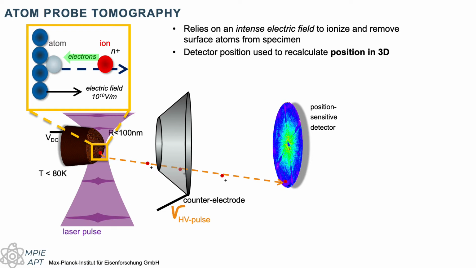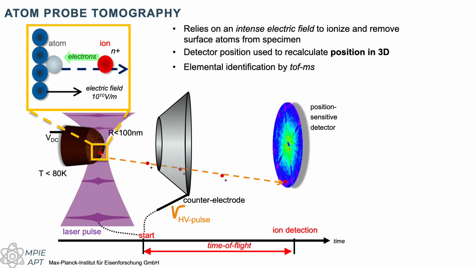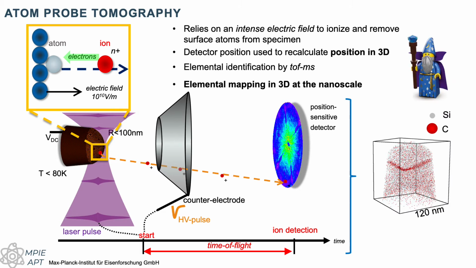And we trigger the departure of these ions either through laser pulsing or more traditionally through high voltage pulsing. This allows us to measure the time of flight of the ions between the pulse and an event on the detector. And then this allows us to build this three-dimensional reconstruction, a 3D point cloud, where each point is one ion that was detected and identified.